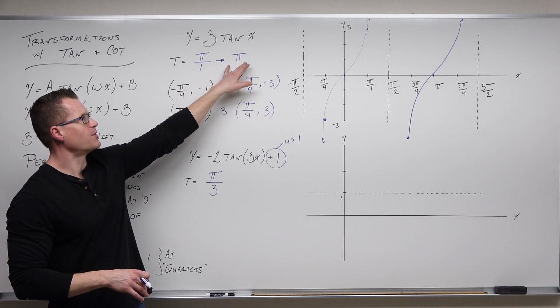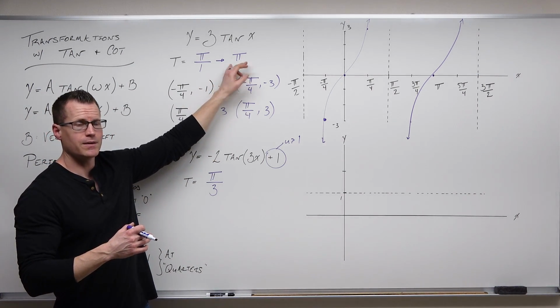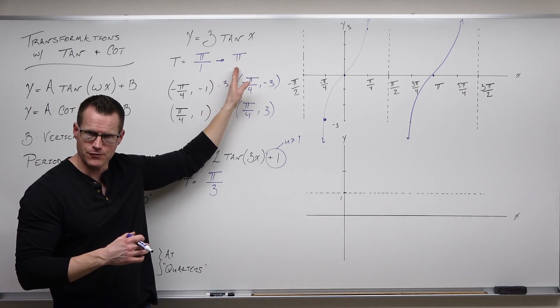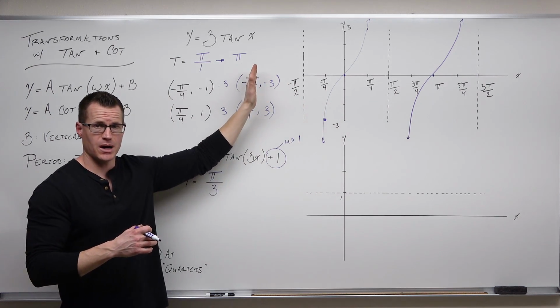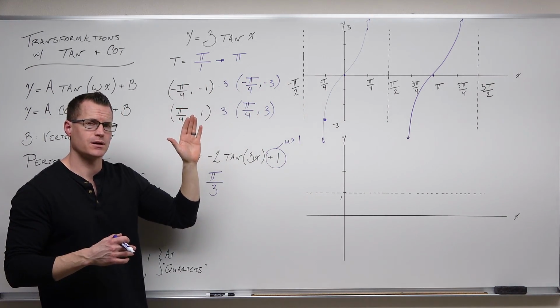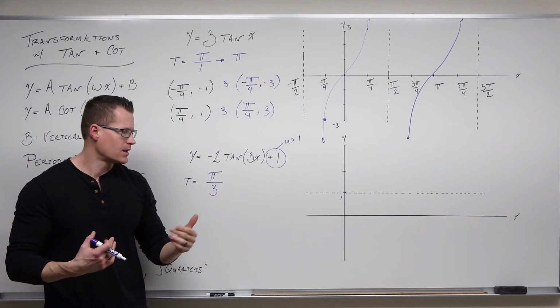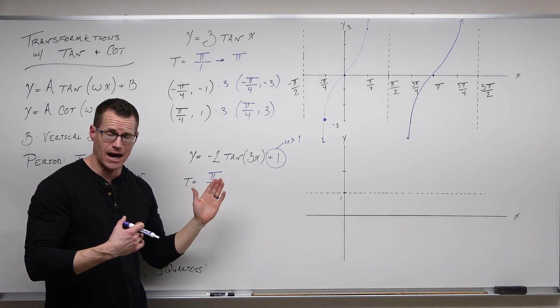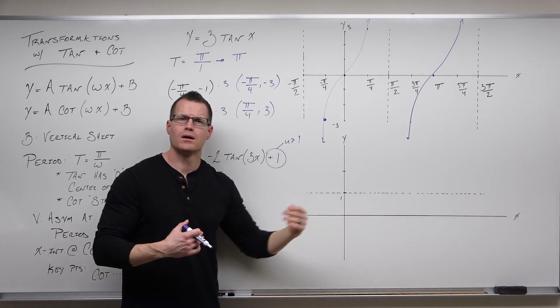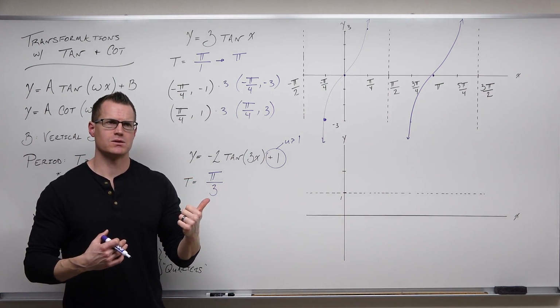We said if this period centers at 0, there's going to be pi over 2, half of this to the right, and negative pi over 2, half of this to the left. Let's do the same thing. Let's say this is pi over 3. Half of it's going to be to the right of 0. Let's see, pi over 3 divided by 2 is pi over 6.